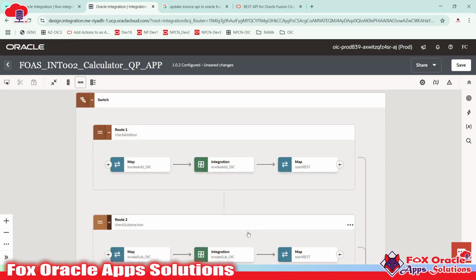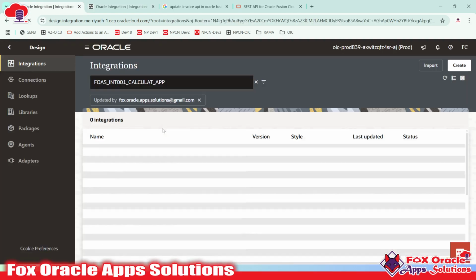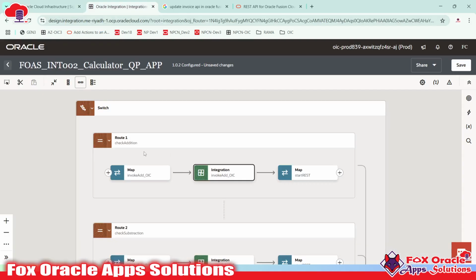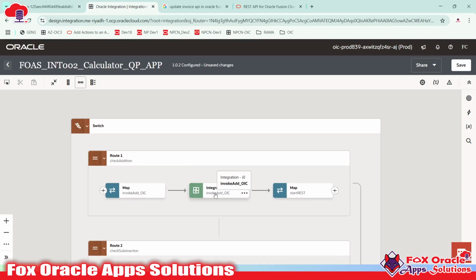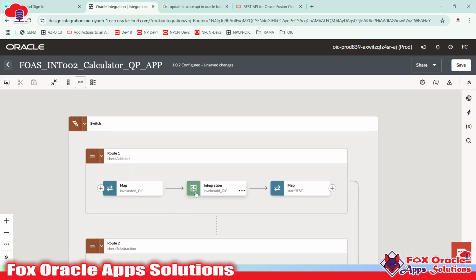Now you can see this is the point where we got the error. We executed our integration, and while invoking this add, we got an error. When we get an error, it tries to find the error handler part. As of now, our integration doesn't have an error handler part. That's why it's generating an error. We can handle that error in such a way that we decide what action to perform when we get an error. As of now, we don't have anything in our integration, so we are not able to handle that error.